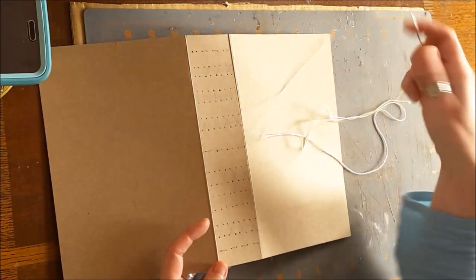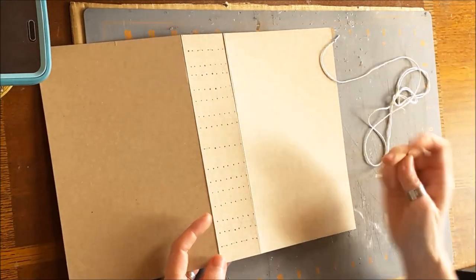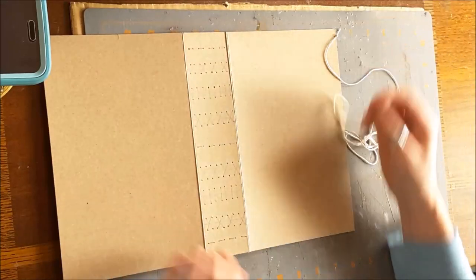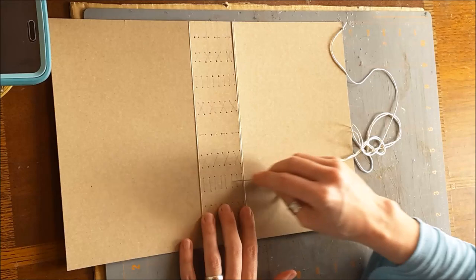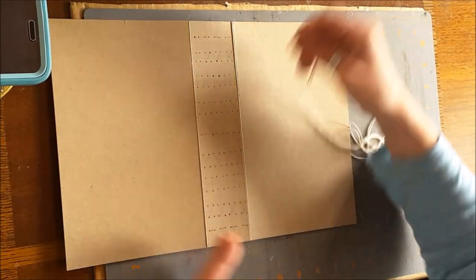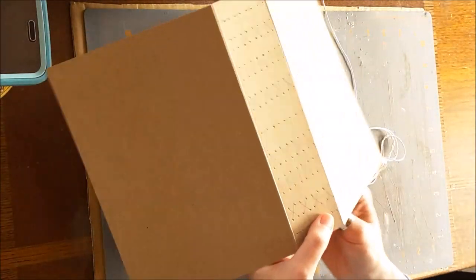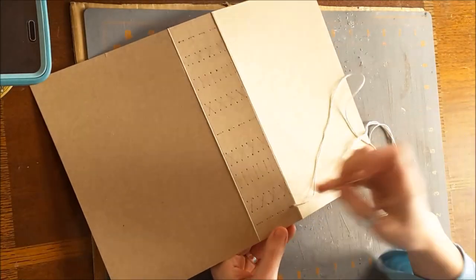I tied a knot in the end, of course, and put it on a large needle. And the good thing about this is that you can start and stop wherever you want. If you want to do a row of orange and then a row of white and then a row of chartreuse, it doesn't matter. Just, yay, go for it. So, like I said, it doesn't matter where you start. It doesn't matter where you stop, because you're not going to see any of the workings on the inside, because you're going to be sewing over that.